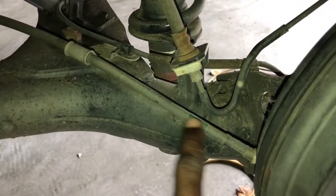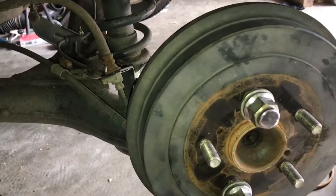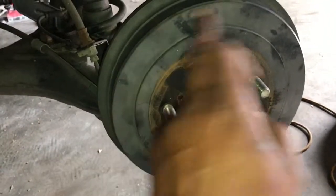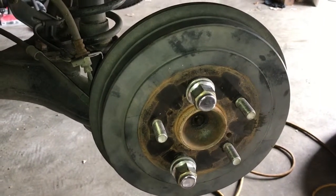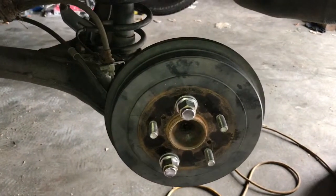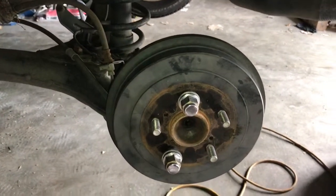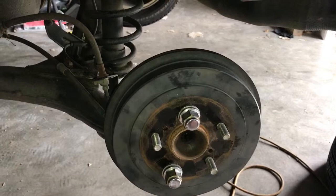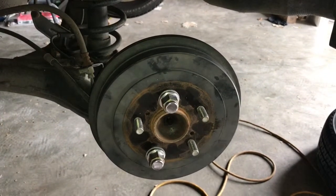This is the emergency brake cable. I forgot to show you — it goes down to the bottom of the shoe and when you set the parking brake it pushes out and puts pressure on the drum to set your parking brake so the vehicle won't move. I noticed when I got this car that I could press the parking brake all the way in and it wasn't having any effect — the car would still move. The parking brake was not engaging, which also gave me an idea that I was going to have to adjust the drums.